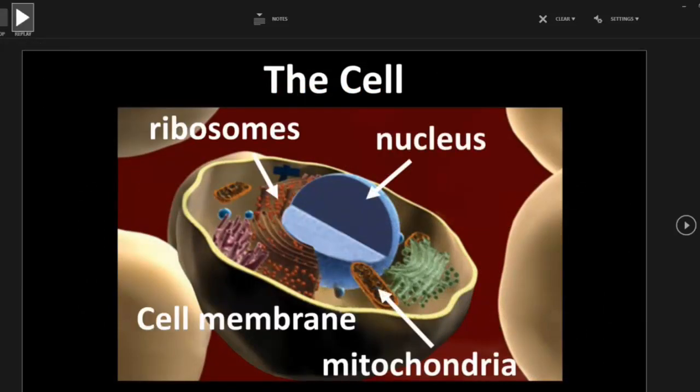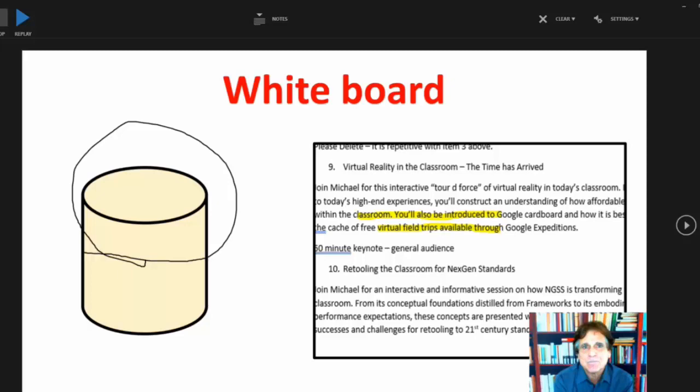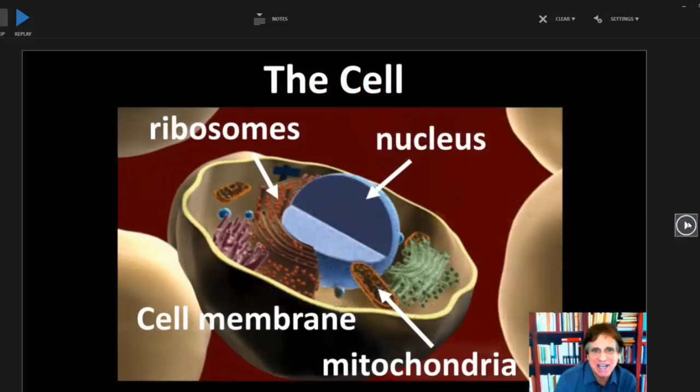Okay, let's go back again. Notice it's jumping up into the next piece. So let's go to the next slide. And in this slide, I have animated titles that are going to appear over this image. Notice all of the titles are there at the beginning, but when I start recording, they go away and they fade up when I click on the mouse. So if I record it like this, let's start the recording.